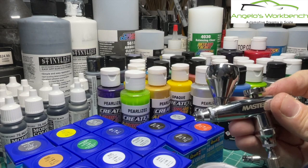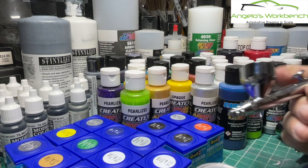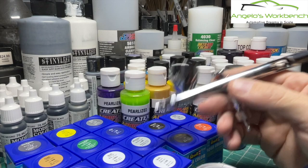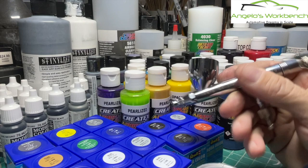My go-to that I use for everything is my Iwata Eclipse HPCS. Here it is. Gravity-fed double action. I use this thing for everything: engines, chassis, wheels, any kind of detail painting that I'm doing, this is the one. I use a 0.5 millimeter tip, and that's it.